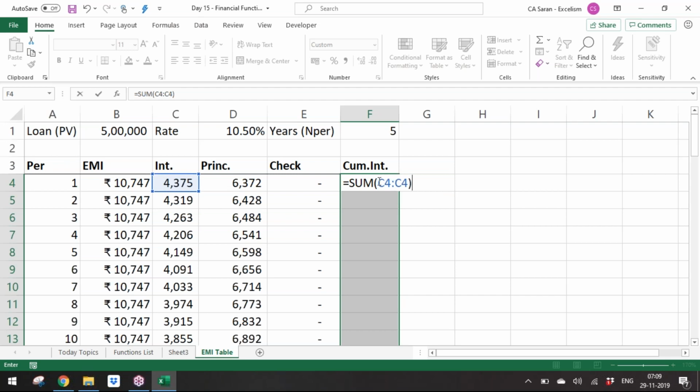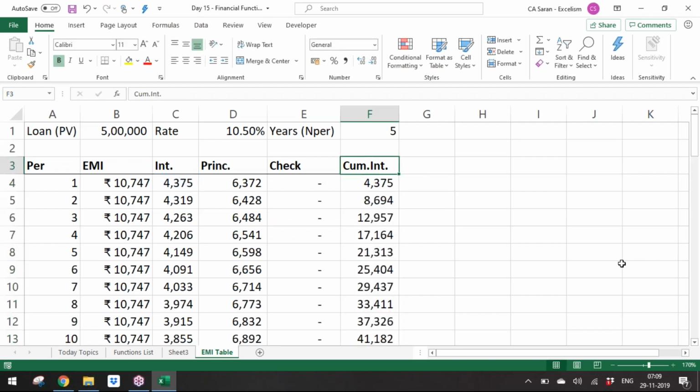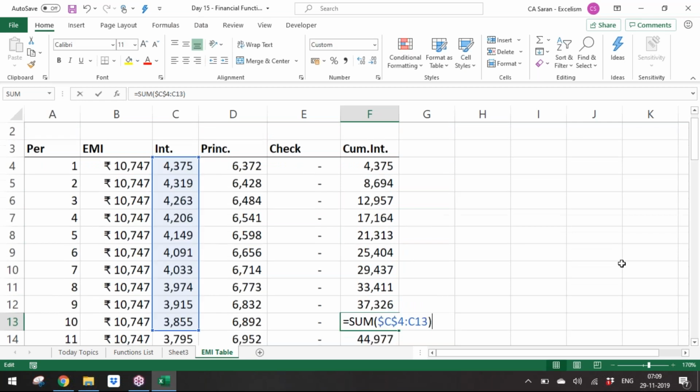Sum this column. I can freeze C4, just give the dollar symbol for C4, and copy paste. Both are on the same. Now what I'm trying to do is just summing this one cell. It is elastic. It just keeps on increasing. Starting from the same point, the end point is still the cell. When I keep on growing, even my range is going up.